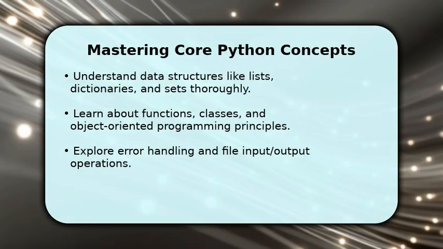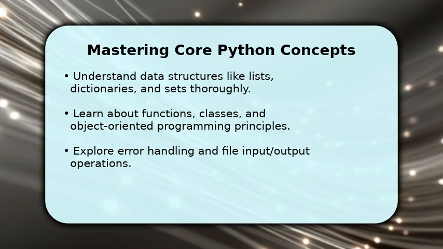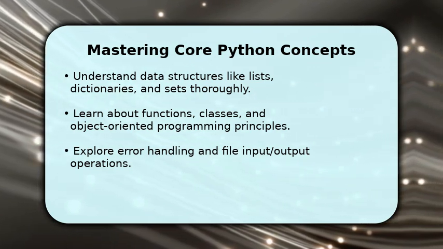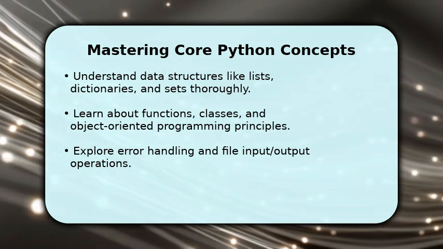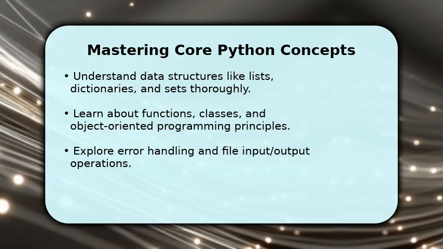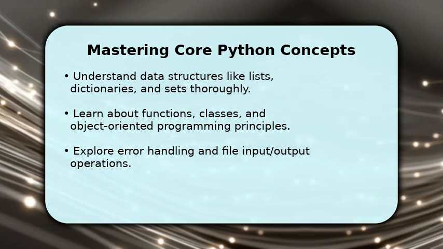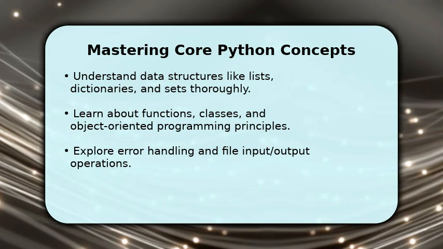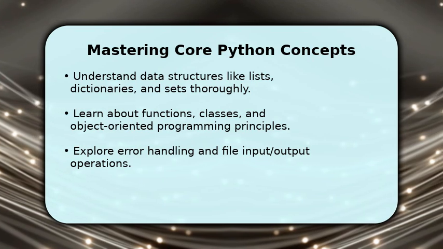Once you have the basics down, dive deeper into Python's powerful features. Grasp data structures like lists, which are ordered collections, and dictionaries, which store key-value pairs. Familiarize yourself with functions to organize your code and object-oriented programming for building robust applications. Spend approximately 15 hours on these intermediate topics, as they form the backbone for efficient data manipulation and algorithm implementation in AI and machine learning.